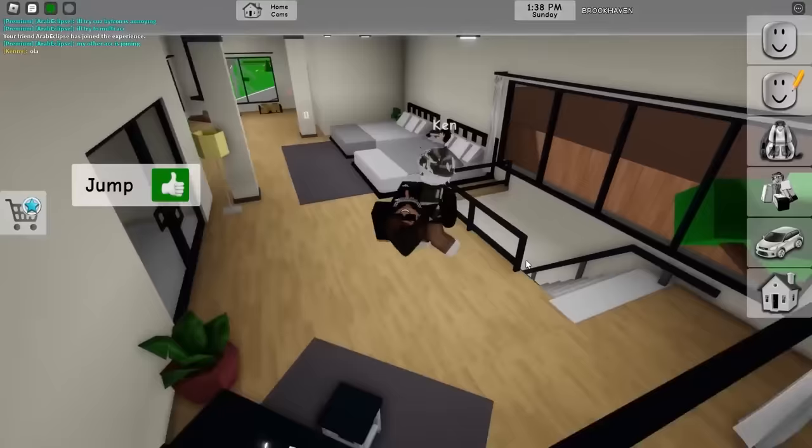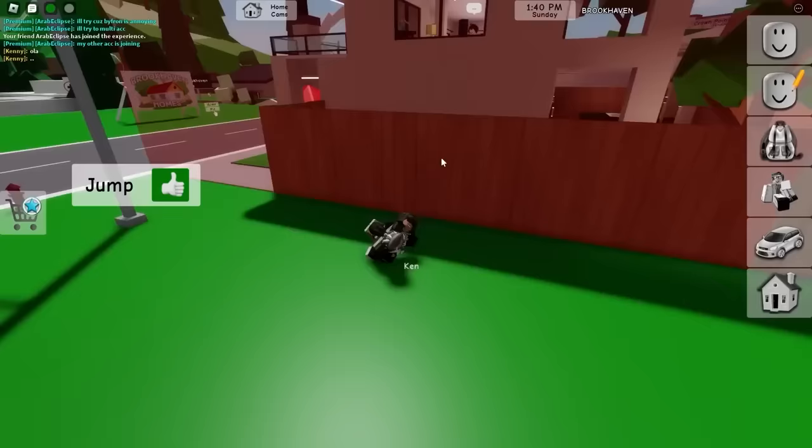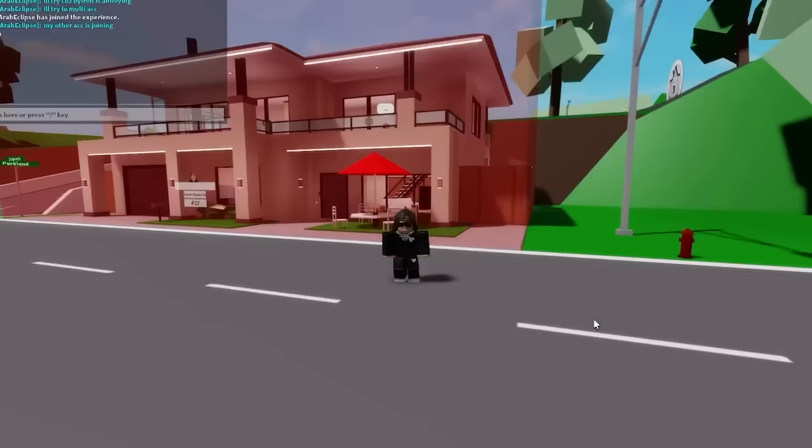It's literally not supposed to be possible, okay? And oh, look, there's the other guy. He said dot, dot. And okay, you've been my friend too. So now we're both out. But it's actually pretty sick because it does work. You're able to get inside of a banned Brookhaven house. So that is glitch confirmed.